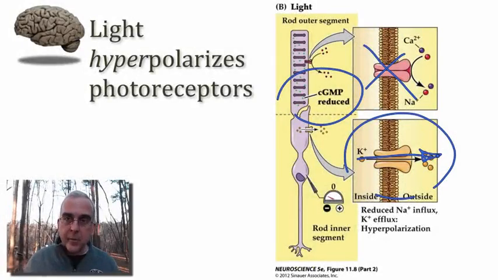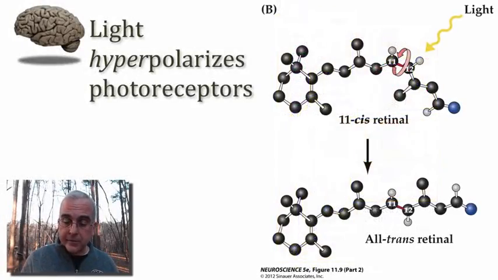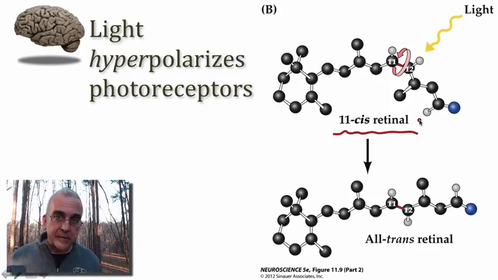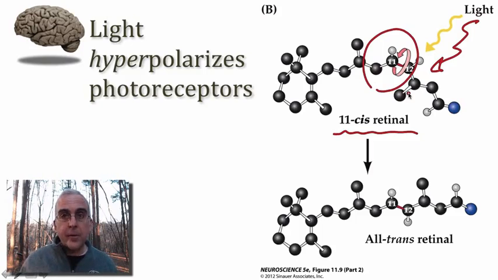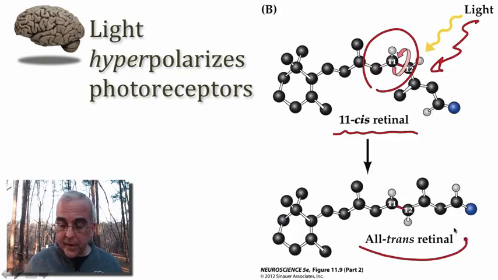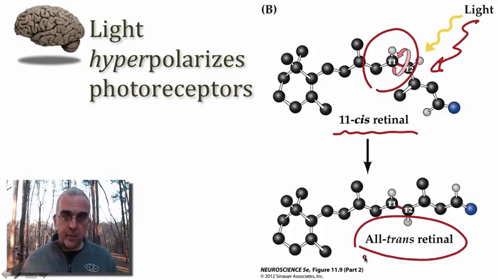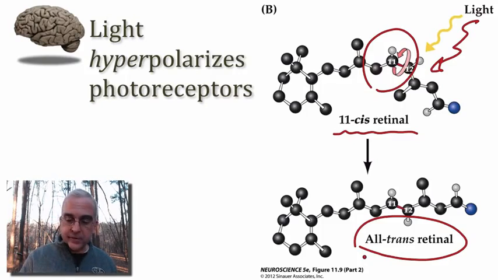Well, let's look now in a little bit more detail at the molecular level as to how this happens. Well, we have our 11 cis retinal that is in the center of the opsin, and when light strikes this molecule, there's a rotational twist between carbon atoms 11 and 12. That converts the 11 cis retinal into an all-trans configuration. So you may remember a bit of organic chemistry there, the difference between a cis and a trans. Well, this conformational shift is what leads to the activation of the metabotropic element of the opsin protein.